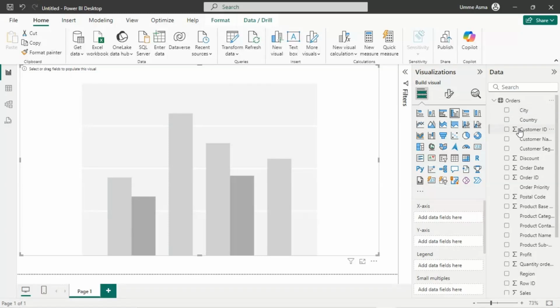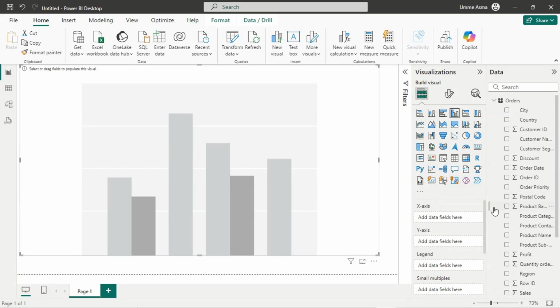The sigma symbol means that the data is numerical. Wherever you see the sigma symbol, that is numerical data. The other columns are categorical data. Here we don't have order date or any hierarchical data.